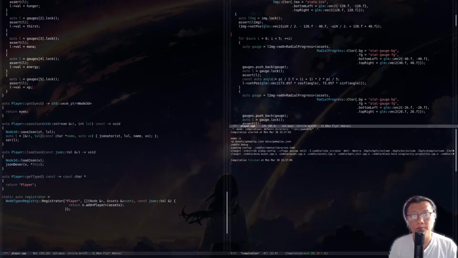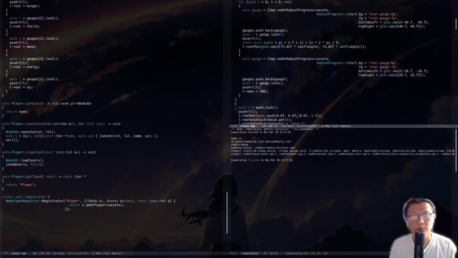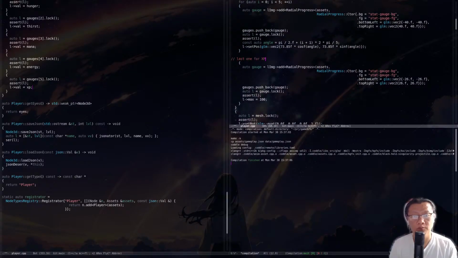Okay. Populate gauges in the circle in the order: HP, hunger, thirst, mana, and energy. Last gauge for XP.